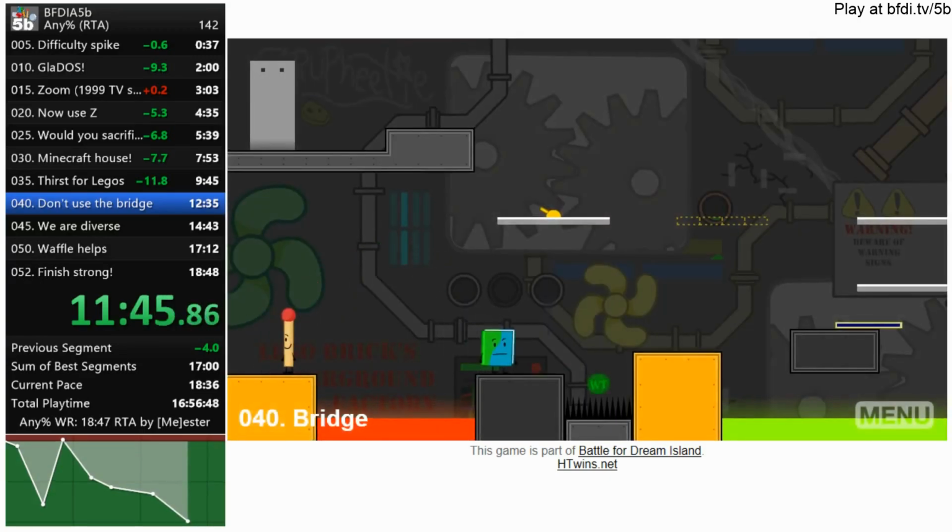This one is very hard. I catch Match over here, throw her up to flip the switch through the bottom. So I just skip out using the bridge entirely. And then at the end, I throw Book up here and then catch Match.